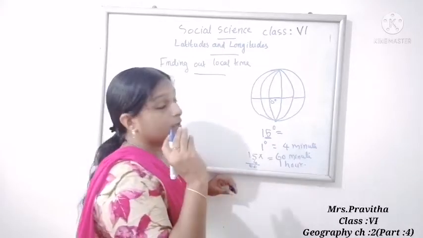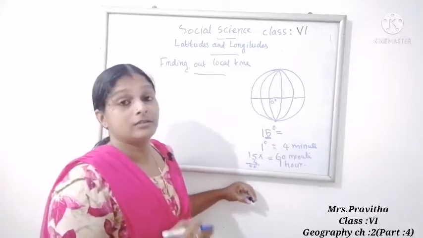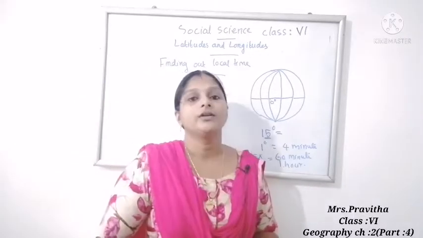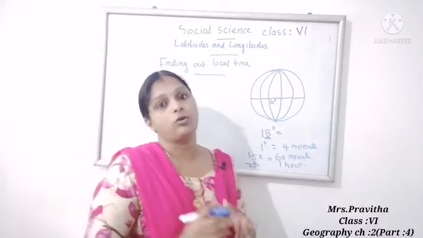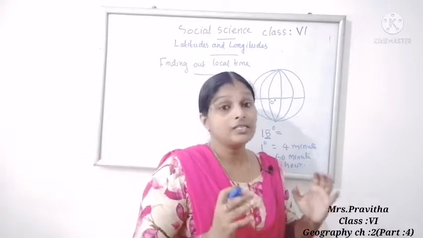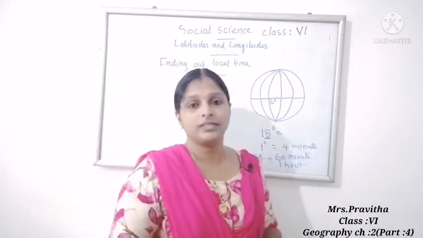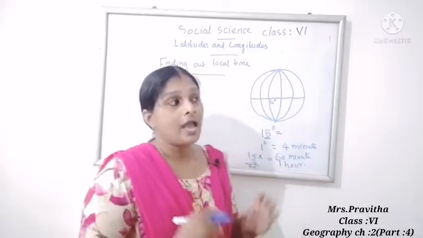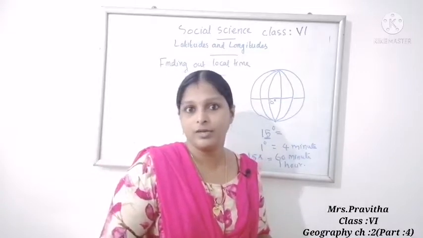Okay, so I think you got it. Anyway children, for calculating time, every country will take a standard meridian. In many countries many longitudes will pass, so it is very difficult for calculating the time. So every country takes a standard meridian for calculating time, and India also took a standard meridian.